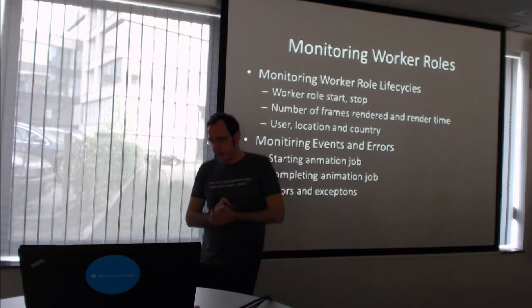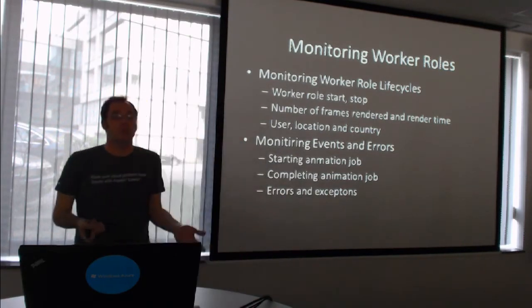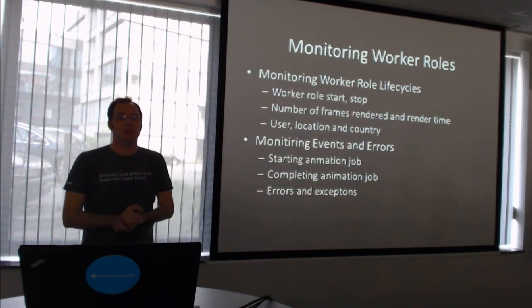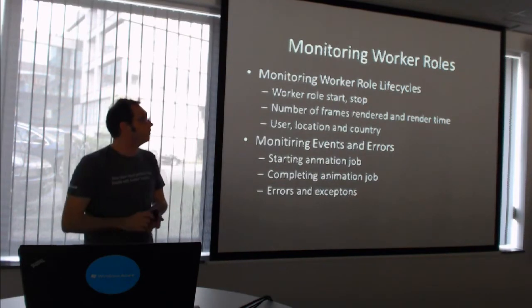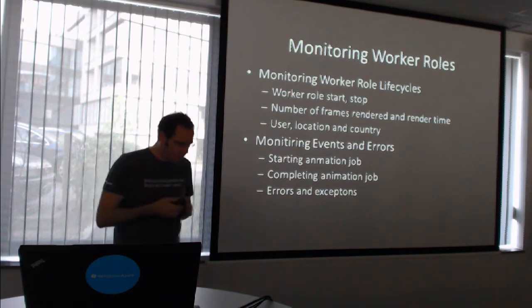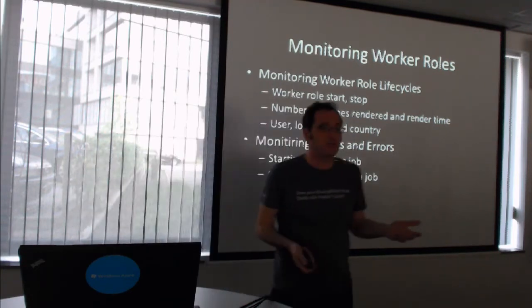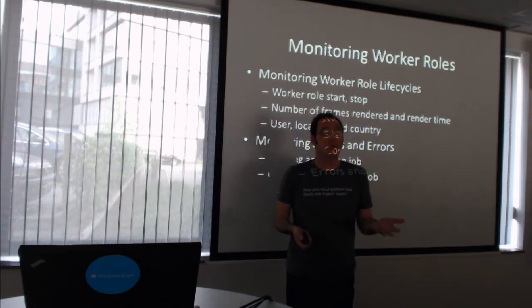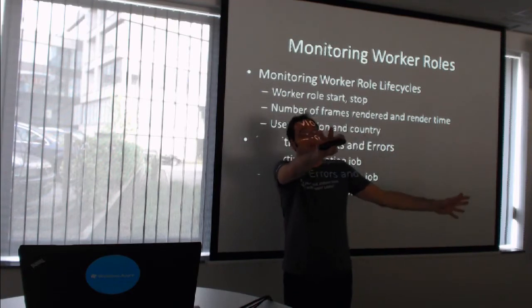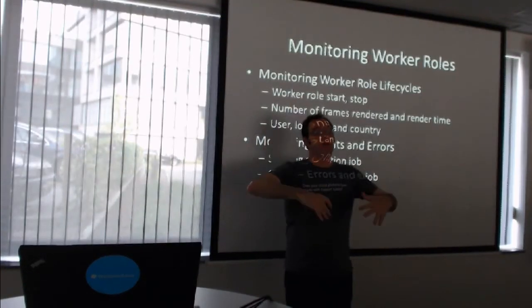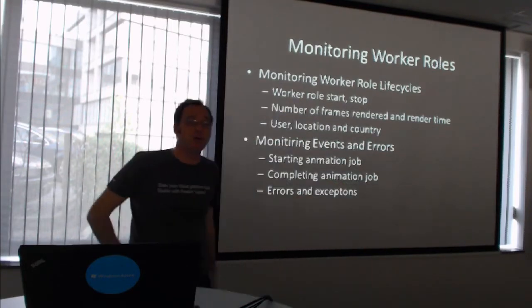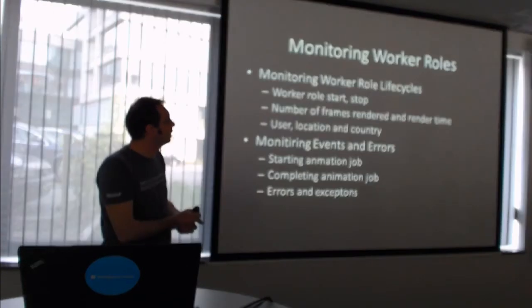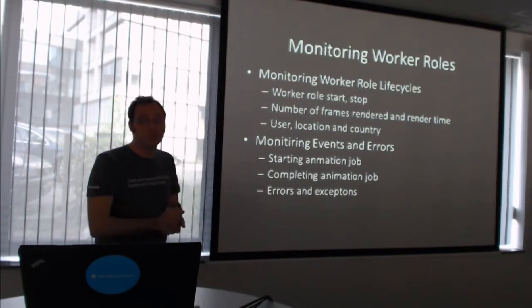First challenge I had was, how can I monitor everybody's worker role that's running globally? How can I also have some control over these worker roles that are running? My biggest nightmare was, something goes wrong with the deployment package and I need to release a new version. I can't contact everybody who's in the entire bootcamp and tell them to undelete and redeploy a new version. The people in Australia will probably be sleeping, and they may have worker roles running. So I'll talk a bit about how I've implemented that.